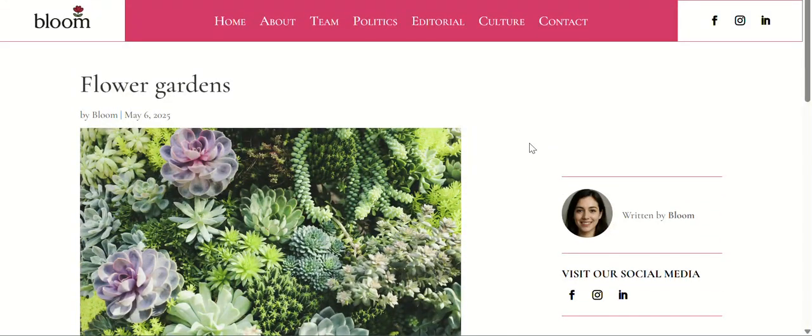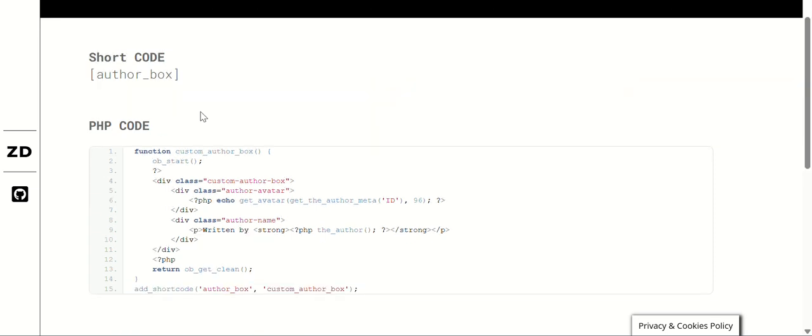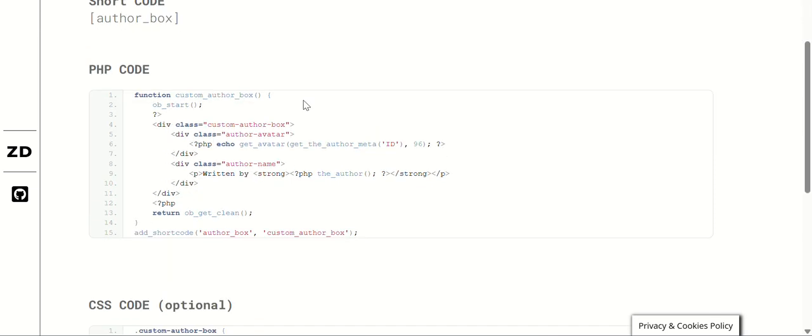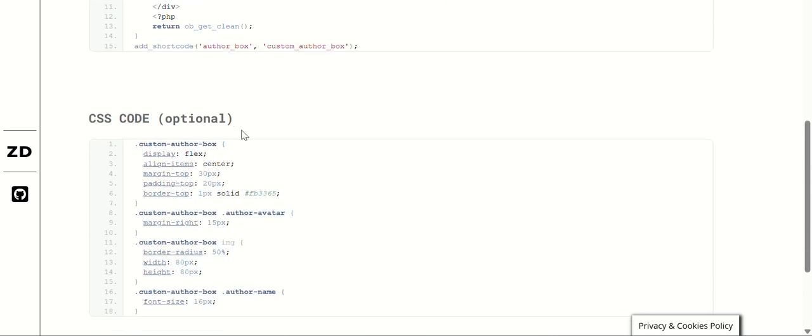There are just a few things. I've left in the description box of this video a link to my blog where you can pick up the codes. It's basically a PHP code and then a short code that you can use. Let me show you how it looks. So this is it. You have a short code that we will put in. As I go ahead, you will see the PHP code, and an optional CSS if you want to style it the way that I did.